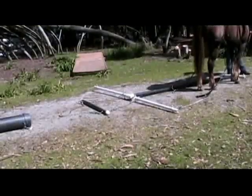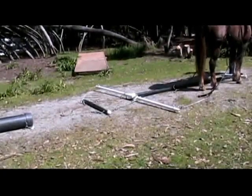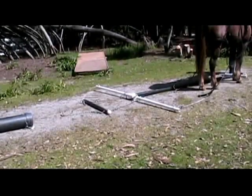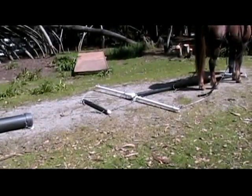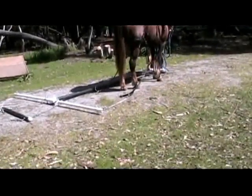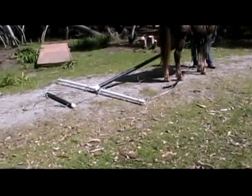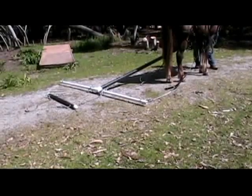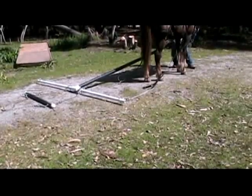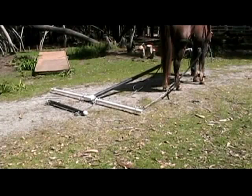Okay, I now have the ABS single tree hooked to the back of the training harness pole with one quick release on the side where Eve is hitched. We're going to pick up the training harness pole connector with a quick release. Then I'm going to, not using the chain, but using the ABS, pick up the training harness pole and the single tree, and we're going to take the same route as we did before. When I pick up the single tree, watch the back of the training harness pole.